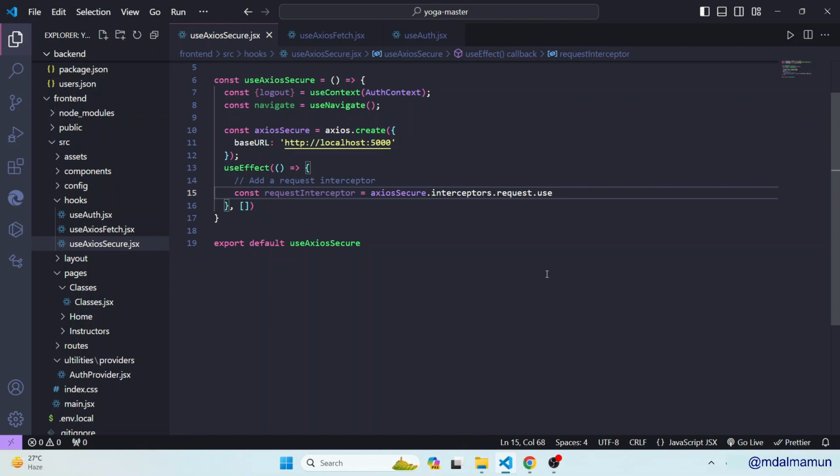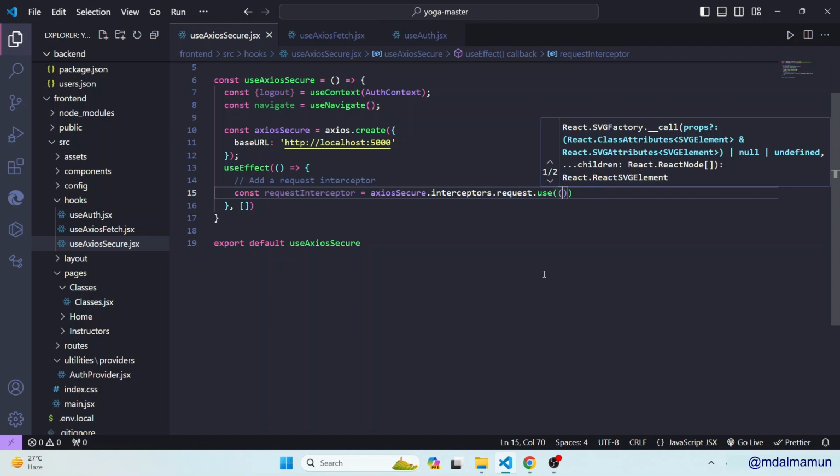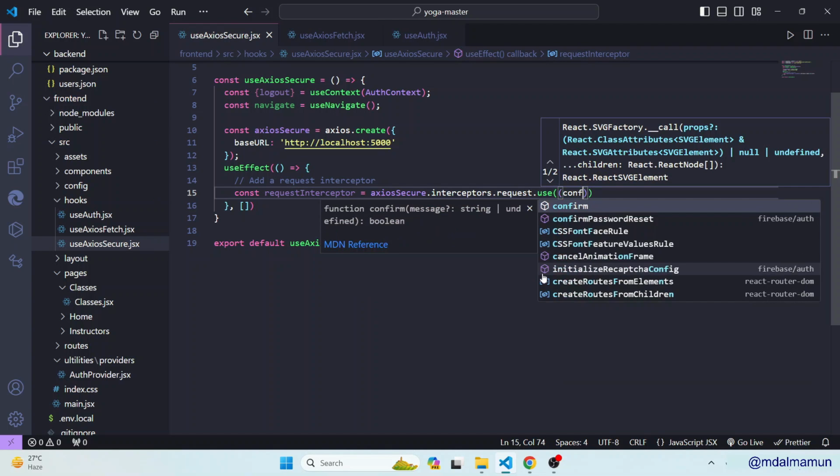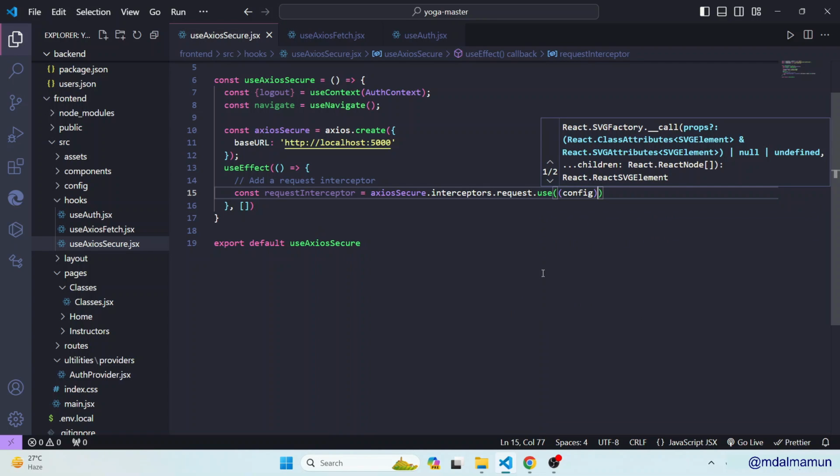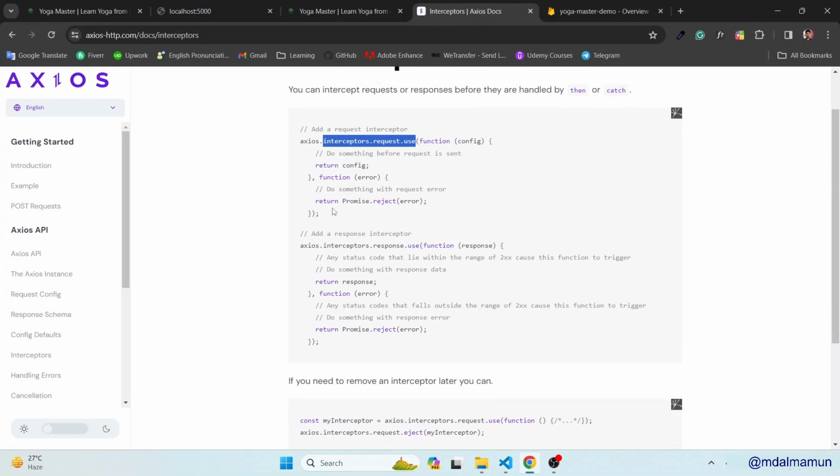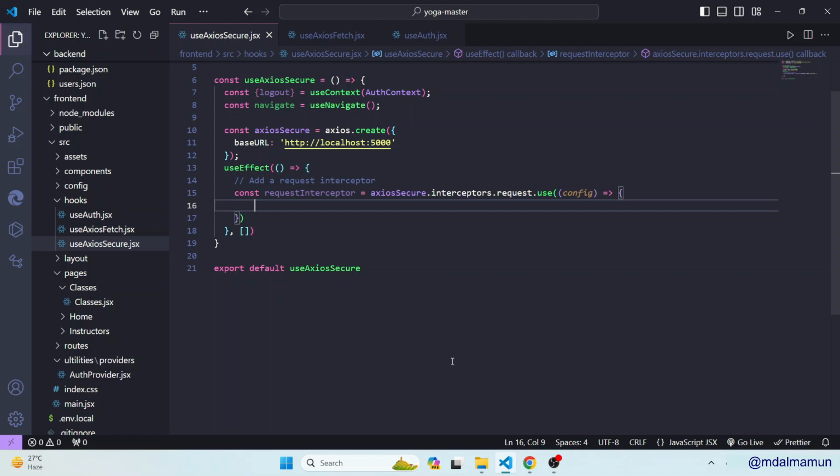Okay, something like this. Then here we'll have a config. Here we'll have an arrow function, something like this. You can see this is config, and we'll return this config. Return this config, but before returning it, we will check the token.